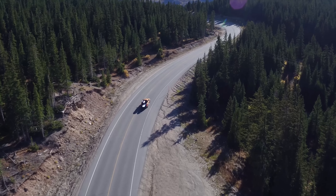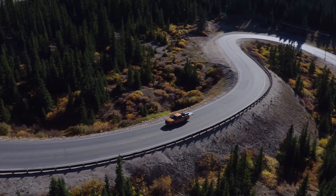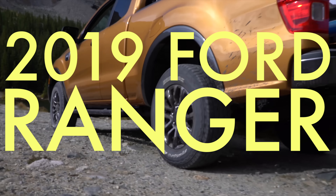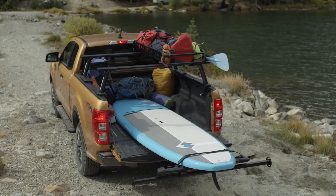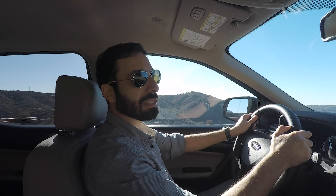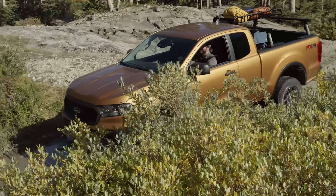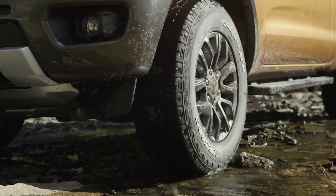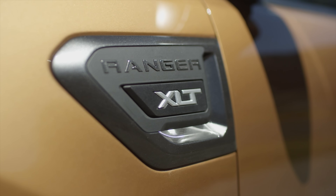I'm Alex Kierstein, and this is a 2019 Ford Ranger. The truck was actually designed by Ford of Australia, and it's been significantly revised for the American market. In this configuration, it has one powertrain: a 2.3-liter turbocharged four-cylinder EcoBoost engine. It makes 270 horsepower and 310 foot-pounds of torque, paired to a version of the same 10-speed automatic that's in the F-150 and a lot of other Ford products.